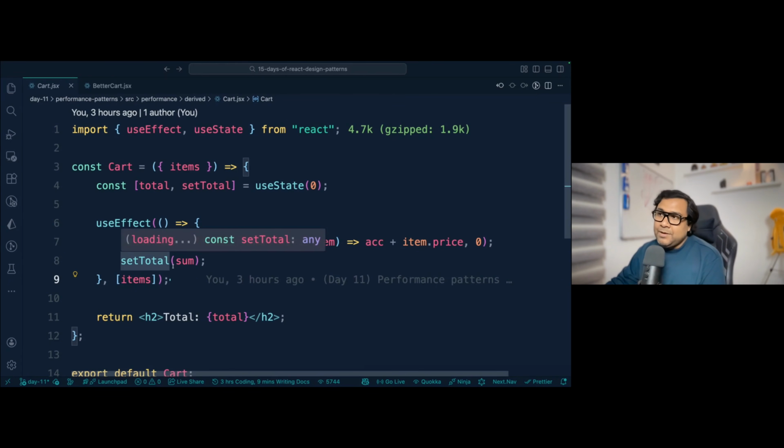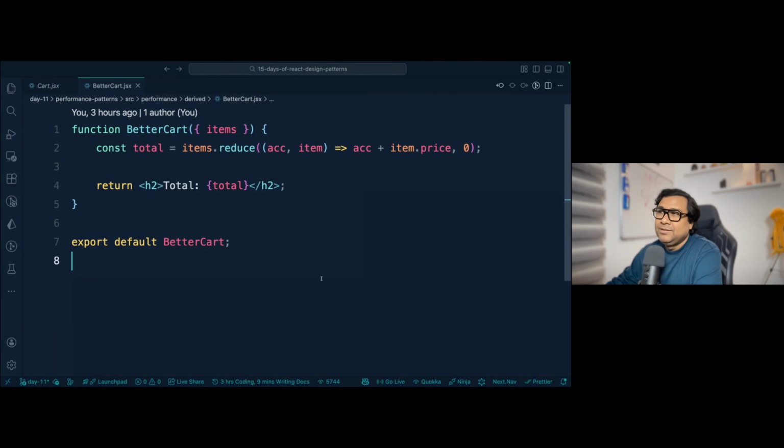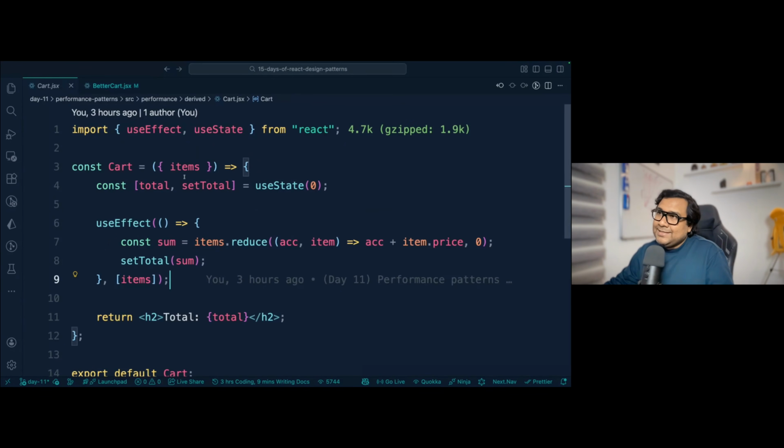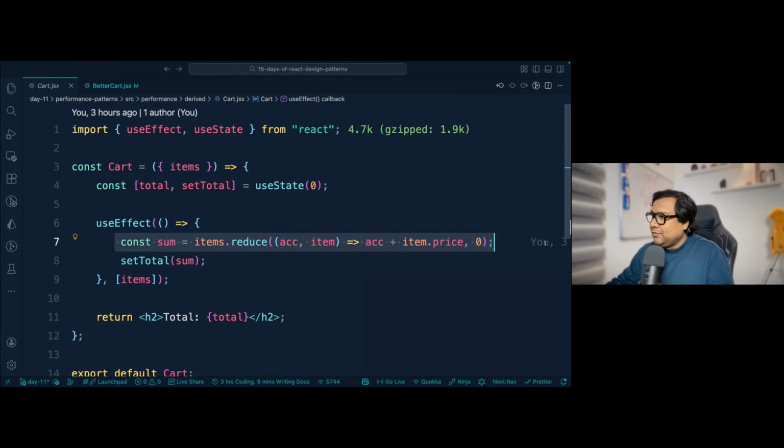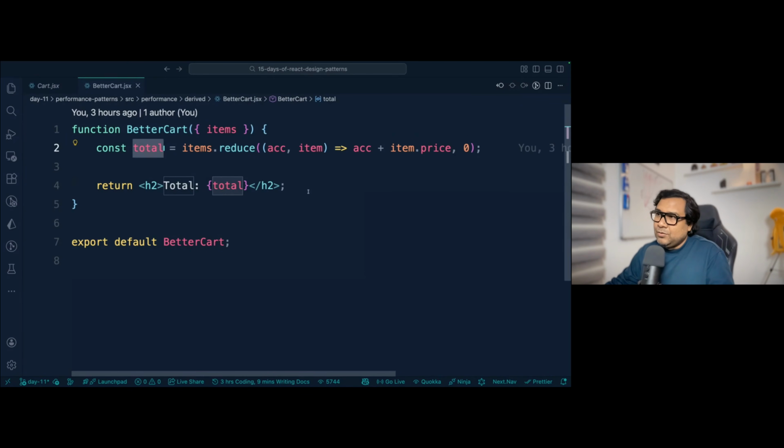Now, if I rewrite the same cart component as a better cart, it will be much simpler. See how it is. I'm getting the total from the items using the JavaScript reduce method, which is exactly the same logic that I used over here. I am now computing the total and then rendering the total. That's it. Whenever the props change, this value will change.